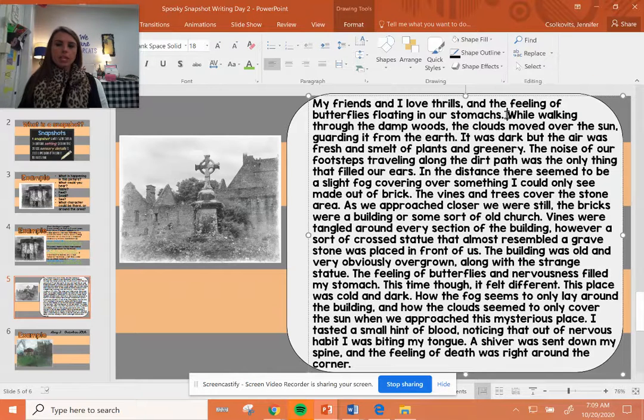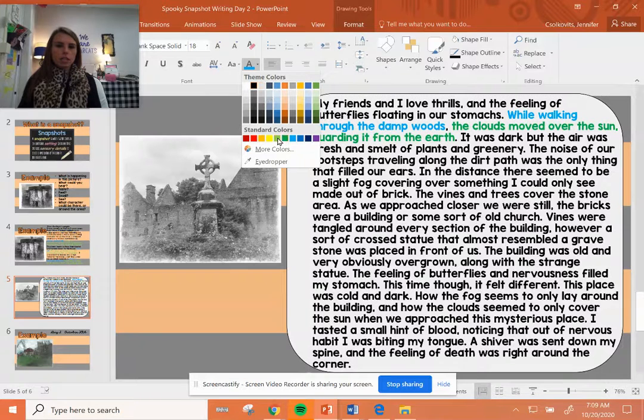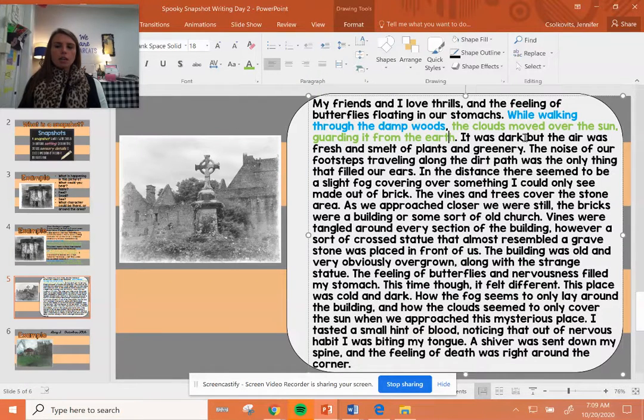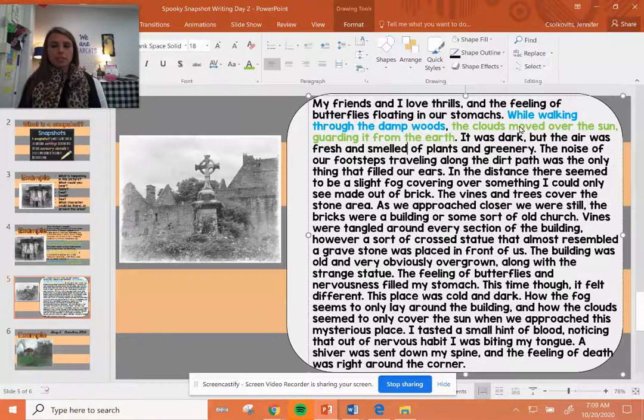While walking through the damp woods, ooh, dependent clause, I'm going to highlight that because I've got my subordinator. The clouds moved over the sun, guarding it from the earth. So I've got independent. It was dark, but the air was fresh and smelled of plants and greenery.